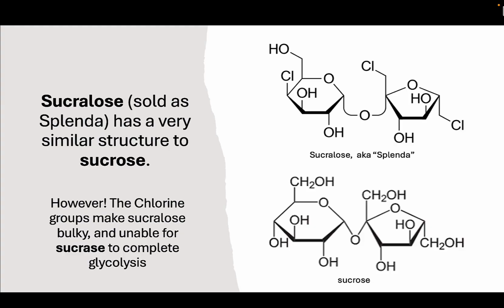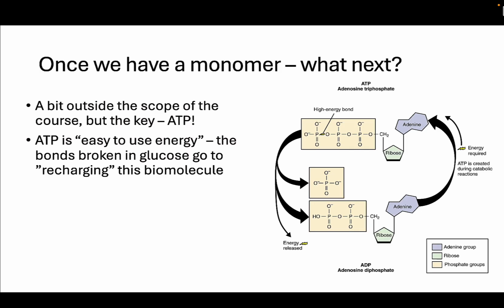The reason it's calorie-free is because the enzyme sucrase is not able to capture the sucralose and break it down in the same way it's able to break down sucrose. Now, as far as the health effects of artificial sugars, that's a little bit outside the scope of this course, but as far as the basic biochemical mechanism of why it works, this is why it's not able to be broken down, yet it still tastes sweet.